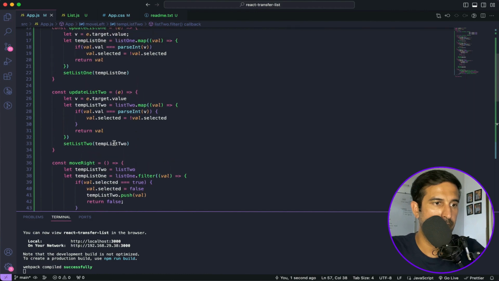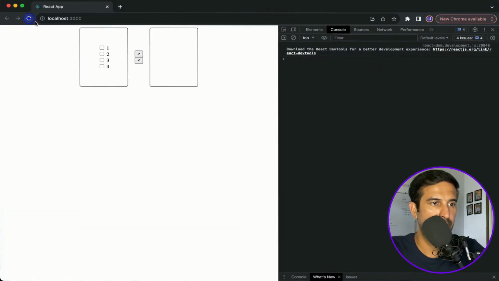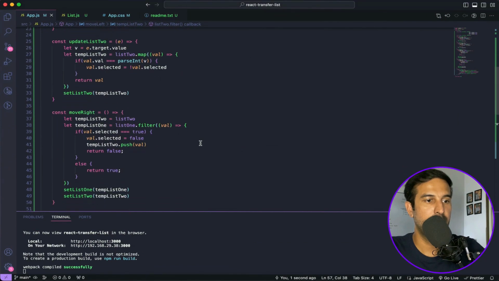So now, let's try, moment of truth. Otherwise we'll again do some logging and see what's happening. 1 3 moved here, 1 3 moved back. Okay, so now it is working for us. 1 4 moved here, 3 moved here, 4 moved here, 2 selected, 1 selected, 1 moved here, 2 moved here. Yep, everything is working fine. Whew. So that was about it.